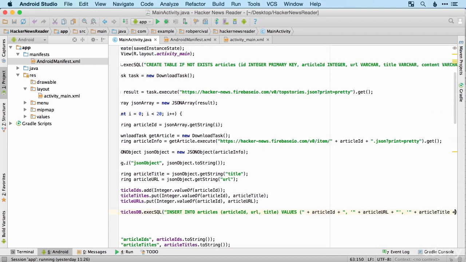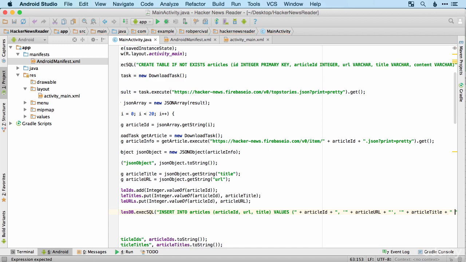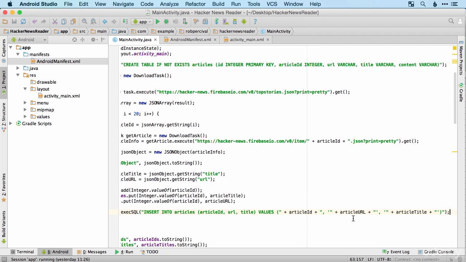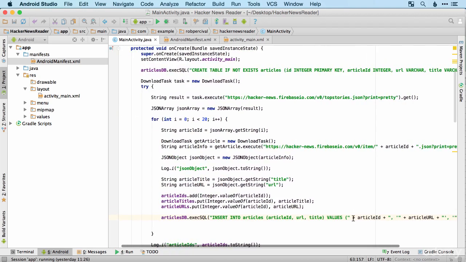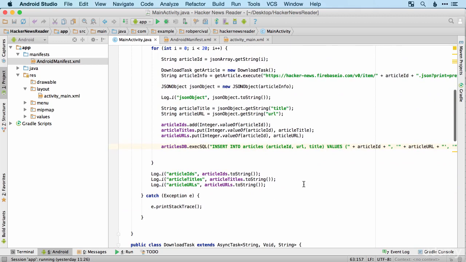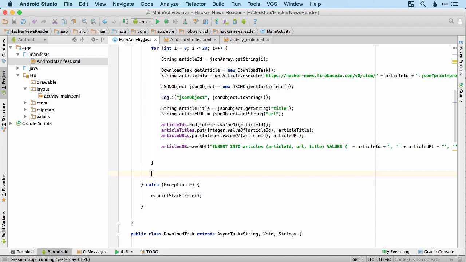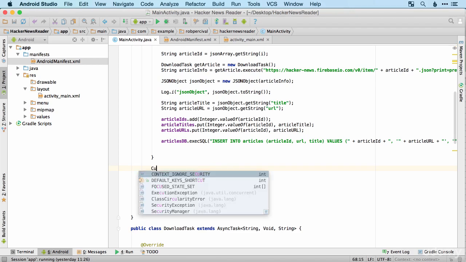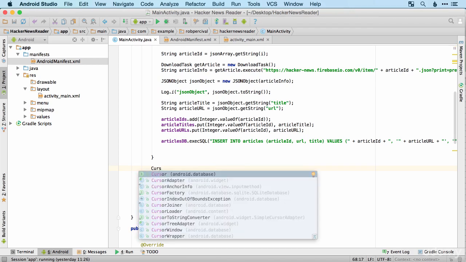There we go, plus, close the single quotes, and then close the brackets, and then close the command. Okay, and then when that's all done, it would be good to just check that it's all there. So let's do a quick SQL query to get all our data and just print it to the logs.